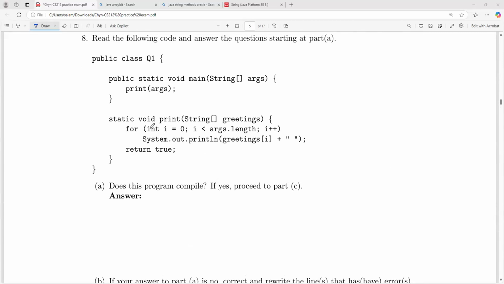Void print args. Print greetings. Print i is 0. i is less than args dot length. Okay, so right off the bat, I want you to notice that this is going to give an error, if I'm not mistaken, because this isn't the same thing as this.